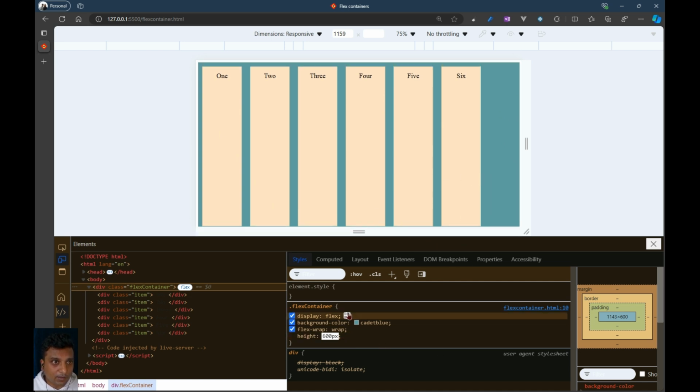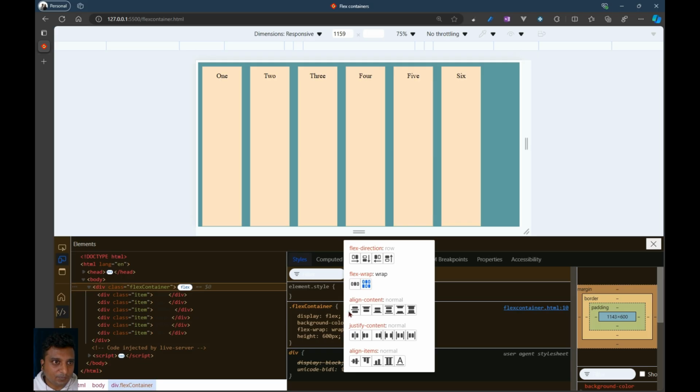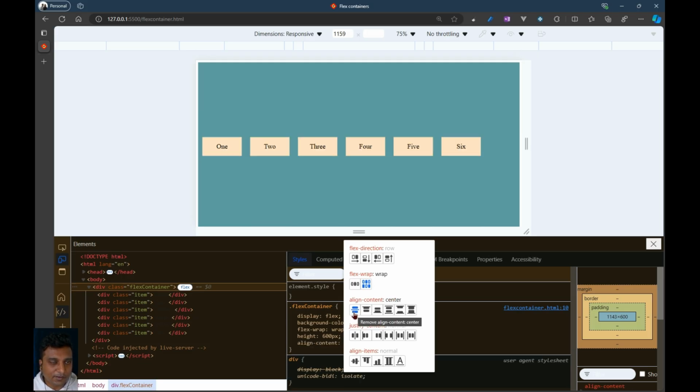We can play around with that by clicking on display flex again. First of all, align content center. The moment I do that, all the content is center aligned vertically. And yes, it is also made to have a height that is only required for it by its content. Or if it has any default height set to it, it will consume that height. Next is justify content.